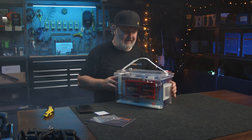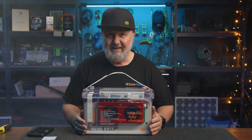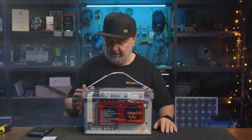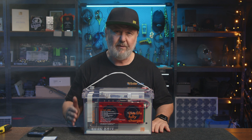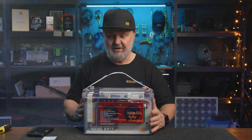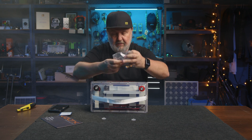When you turn it around to this side, it looks like some fancy GPU from a gaming computer — but it's actually the BMS. This is the BMS and it's got a lot of sensors: under temperature, over temperature, under voltage, and over voltage protection, all inside this unit. You basically connect to the positive and negative terminals on top, which have little protectors on them and come with bolts so you can use lugs.